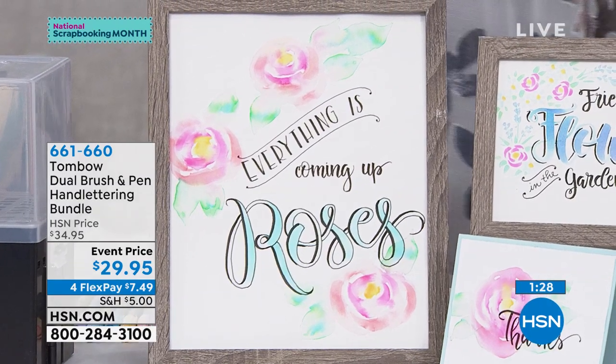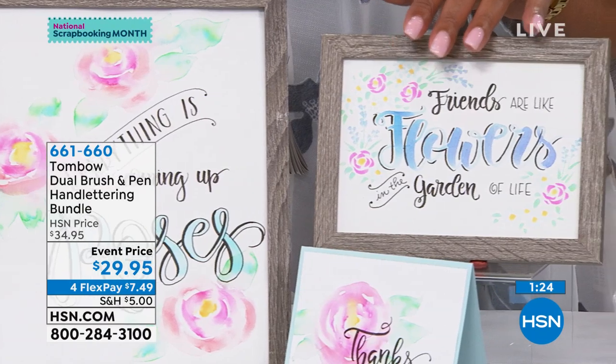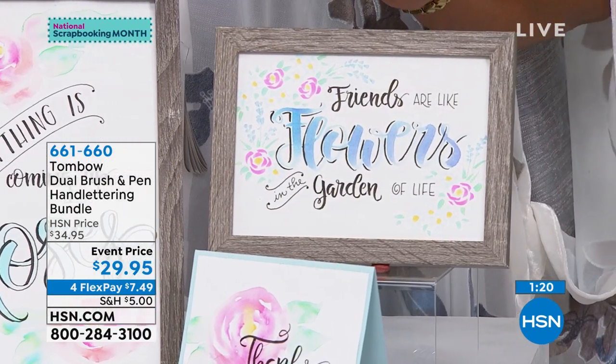Oh, it's so beautiful. So everything that you have, all of these, and I love how you can frame these. I love the friends forever. I mean, this is just absolutely stunning.